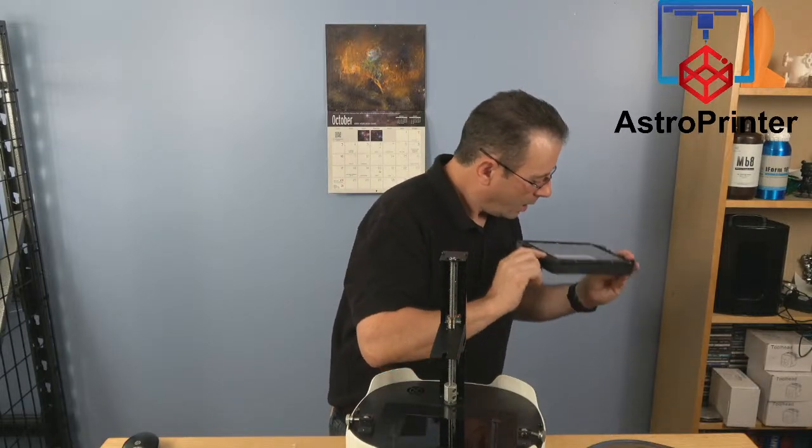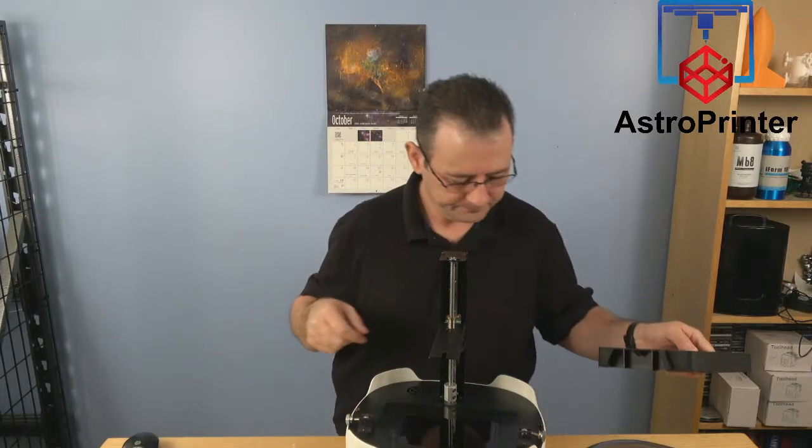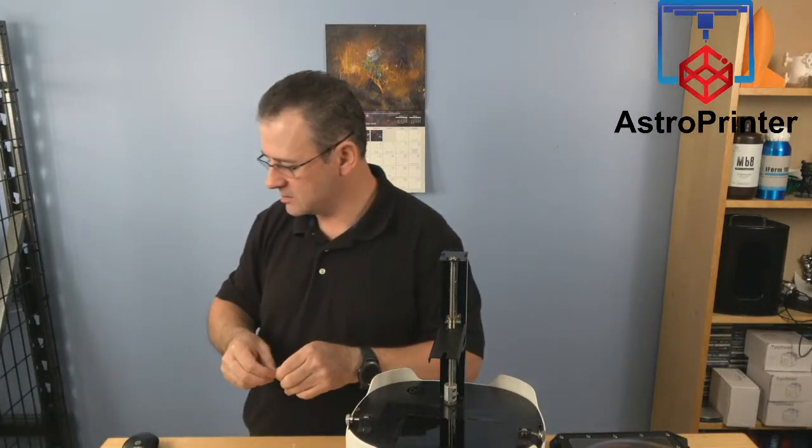Dust. Can't print when you got dust. Actually, let me clean the screen. I have some alcohol swipes here.